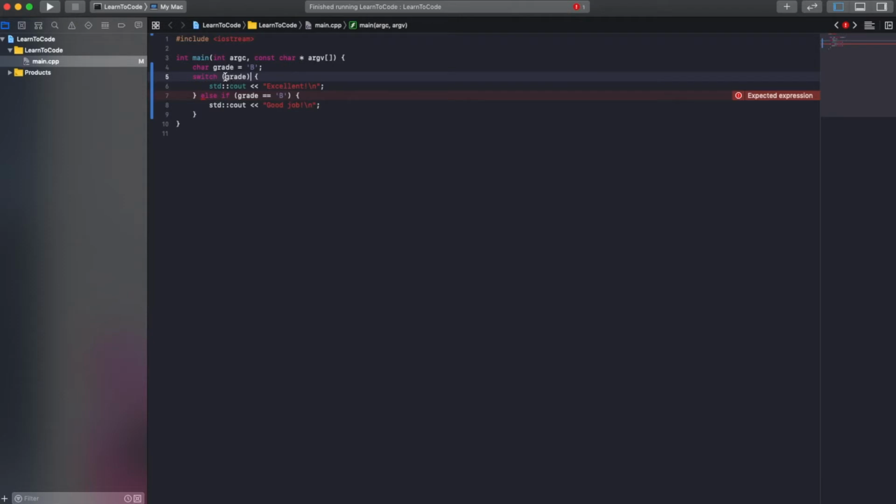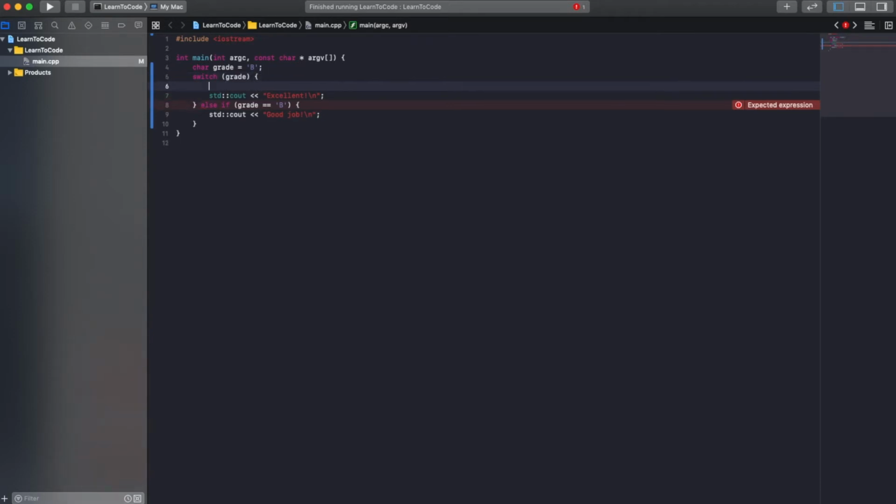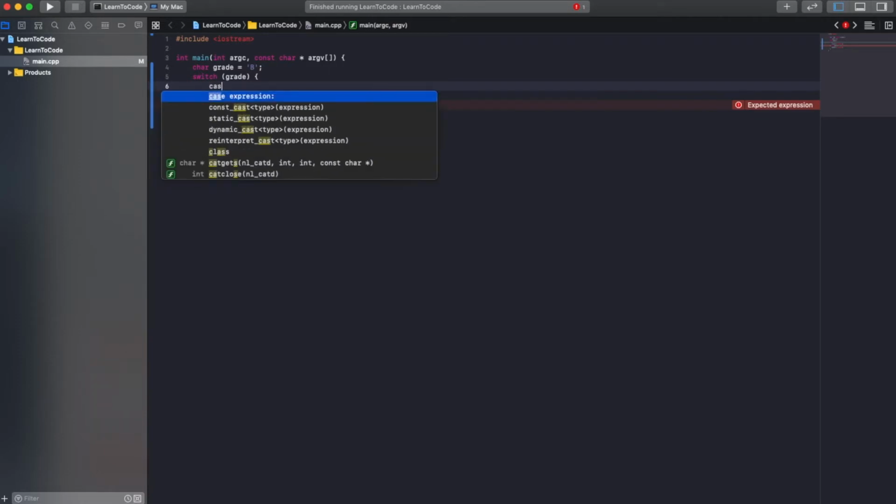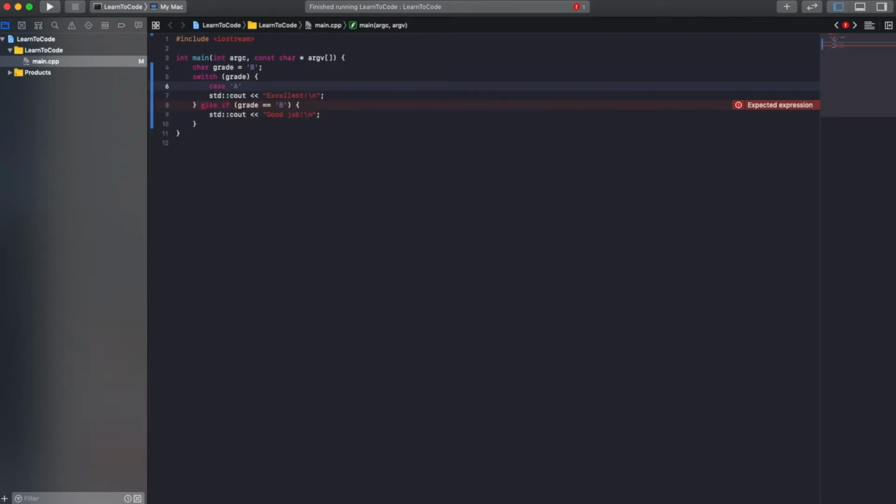You just tell it what you want to compare everything to. We want to base our conditions off of this variable grade. Then within the switch statement you make a case for every type of case that you want to handle. So we make a case for A.